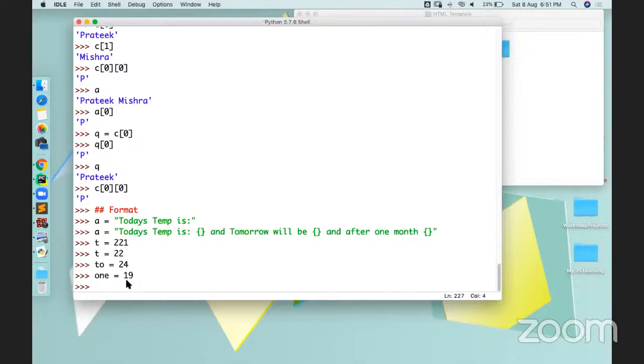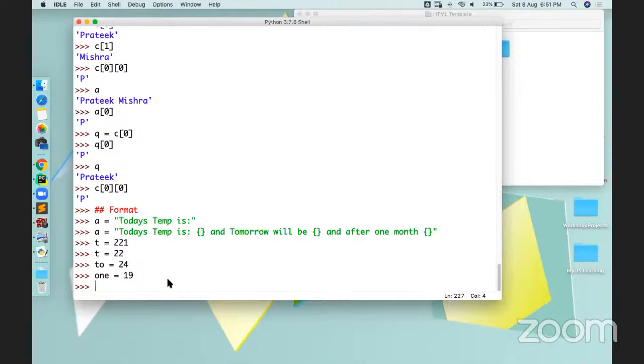Suppose we have these three temperatures. So how can we add these values in these locations? You have to split your string first. And how will you split?